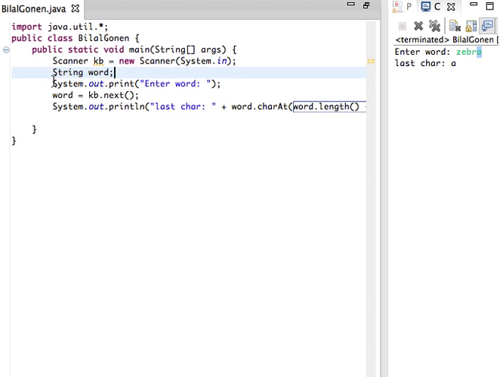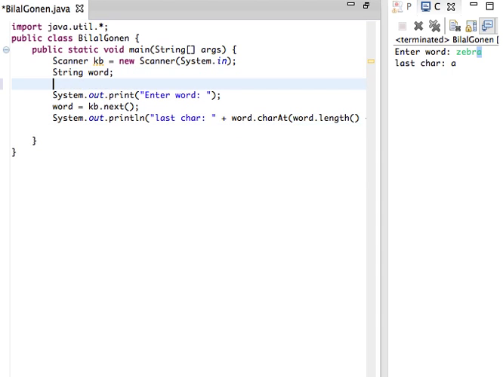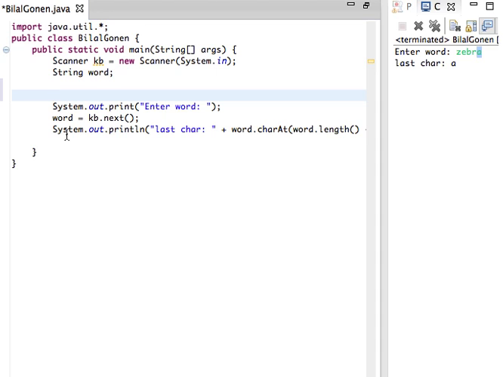You need to figure out which parts are repeated. Enter word should be repeated multiple times. In each iteration I want to read from the user, so this line is also repeated. And I will display the last character in every iteration. So these three should be repeated. Let me put them in a block.